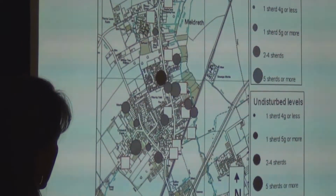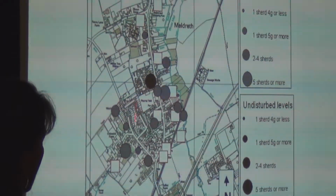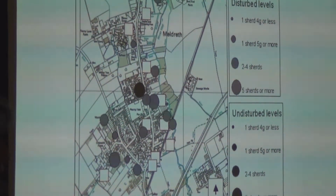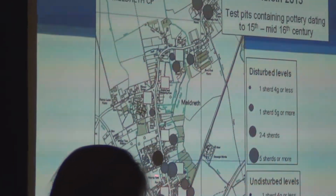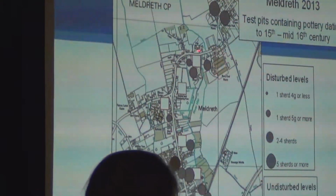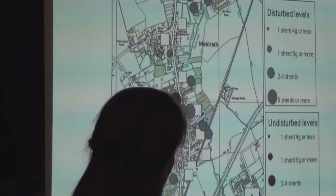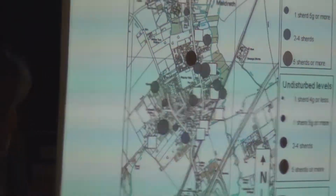Again, to go back to the medieval period, this is the High Medieval period before the Black Death. This is the period after the Black Death, and again you can see that semblance, there is a lot less turning up. And there is this feeling of it being scattered along the area. There's certainly considerably less coming from here, less turning up there, but generally just the feeling the village has been thinned out.